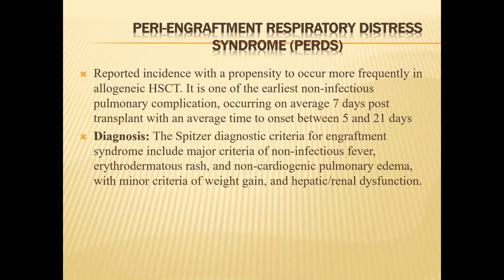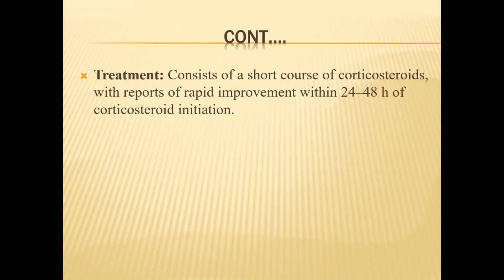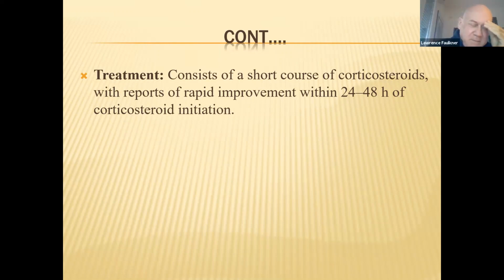Diagnosis: the Spitzer diagnostic criteria for engraftment syndrome include major criteria of non-infectious fever, erythematous rash, and non-cardiogenic pulmonary edema, with the minor criteria being weight gain and hepatic and renal dysfunction. Next slide, sir. Treatment consists of a short course of corticosteroid, with reports of rapid improvement within 24 to 48 hours of corticosteroid initiation. Yes, Tamur, let me make a very brief comment here.